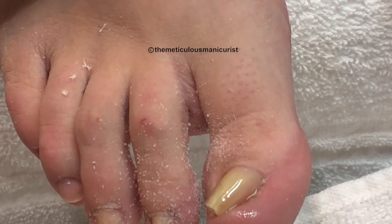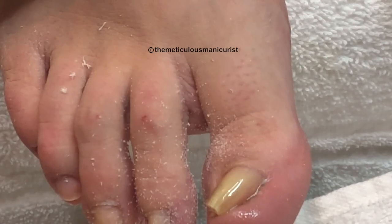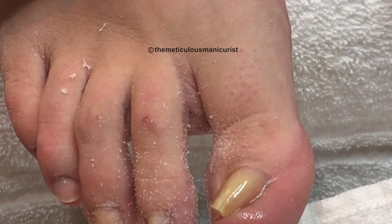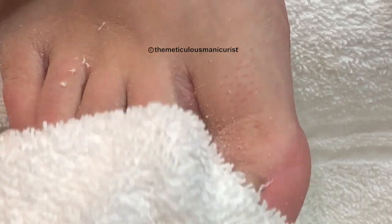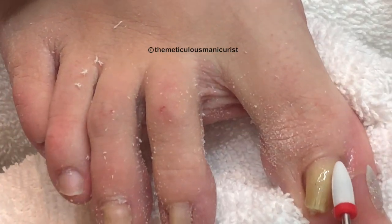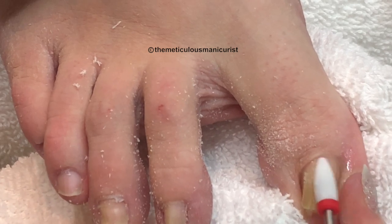So the easiest thing is to try to remove the pressure in the center of the nail, and that'll help the sides of it come up a little bit. Okay, I'm just going to go slow and take a little bit of the thickness off.